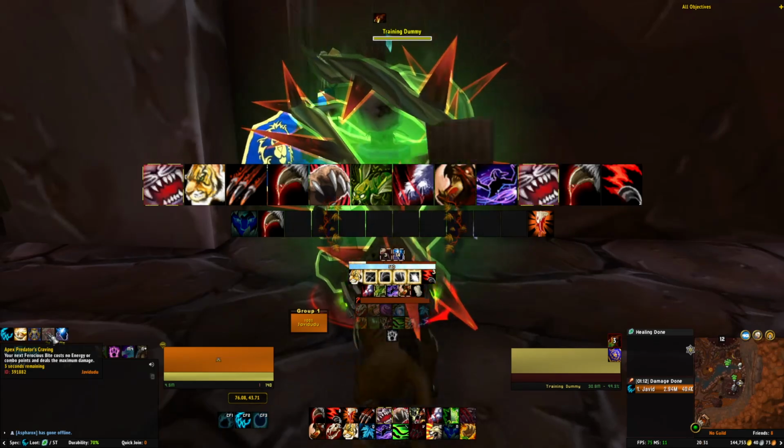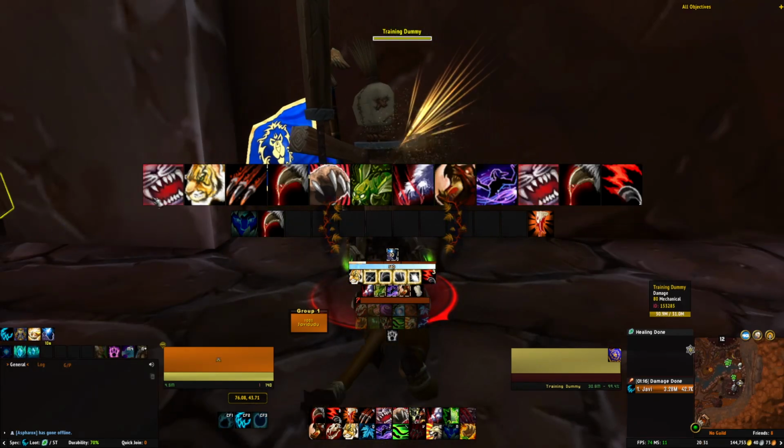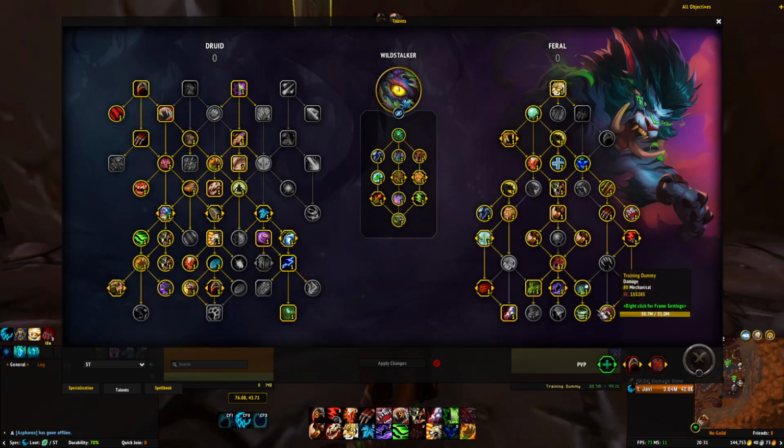Your next Ferocious Bite costs no energy or combo points and deals maximum damage. That's when you see these little yellow lines going around on your Ferocious Bite. Use that as absolute top priority. It is from a talent down here, Apex Predator's Craving.